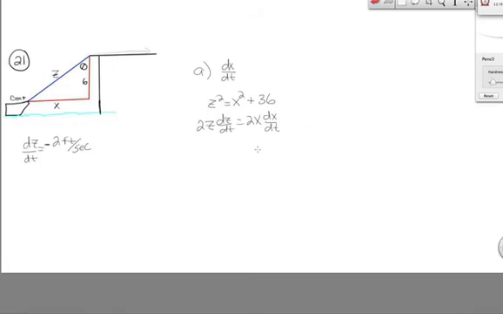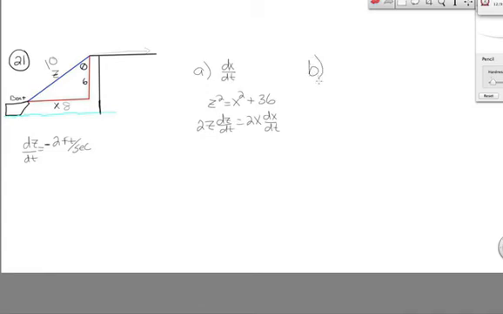So now I can plug in, I know dz/dt, I'm looking for dx/dt. I plug in z, I plug in x. Do I know both of those? So it says, how fast is the boat approaching the dock when 10 feet of rope is out? So at this moment in time, this is 10. And so a little bit of Pythagorean action tells us we actually have a 3, 4, 5 triangle doubled. So this is going to be 8. So now we have enough information, you can solve that.